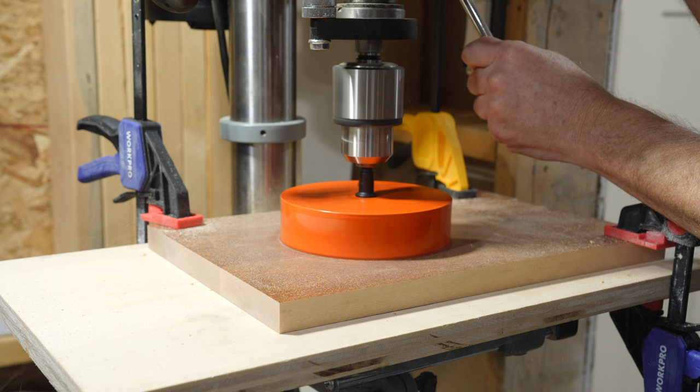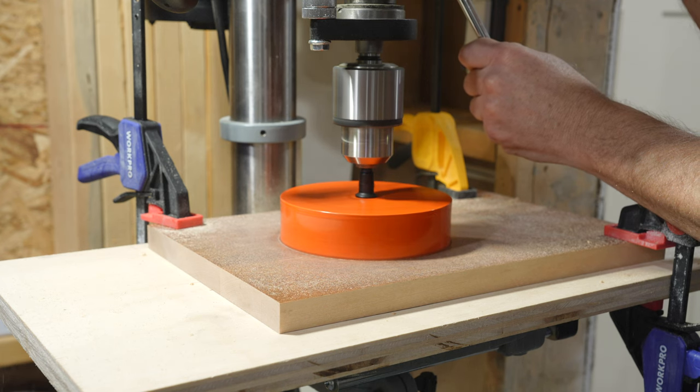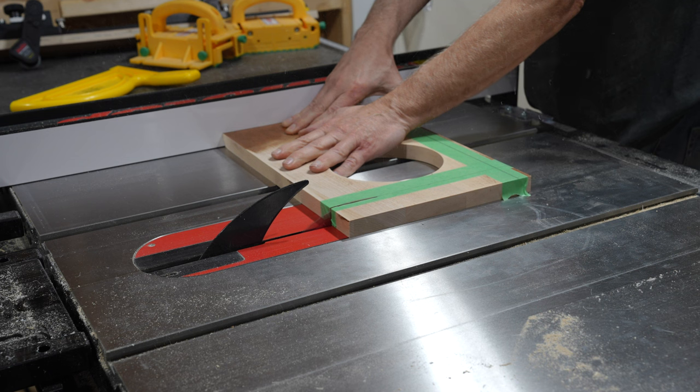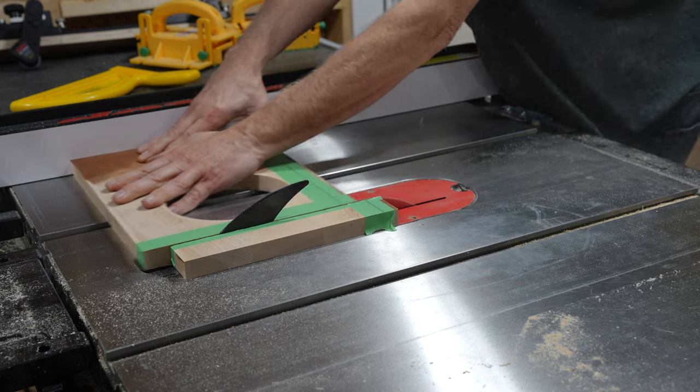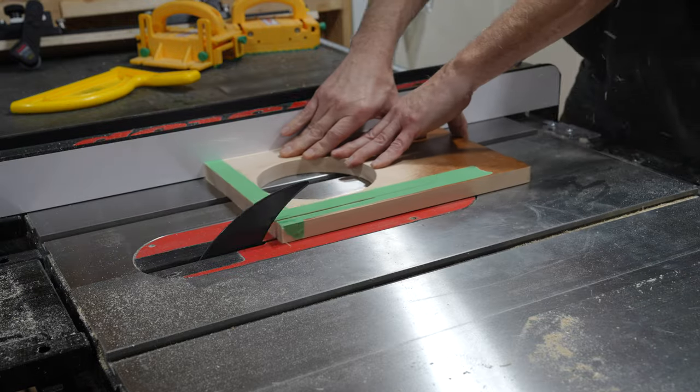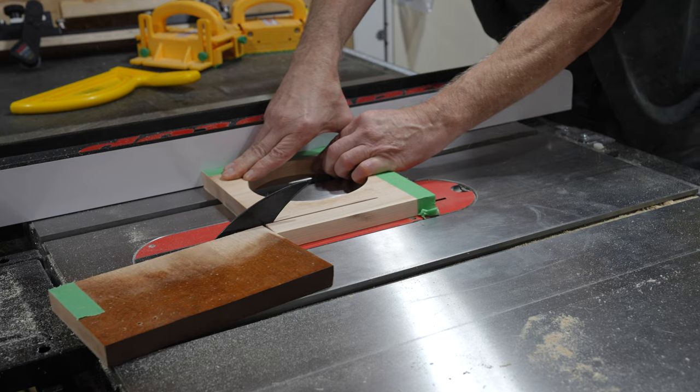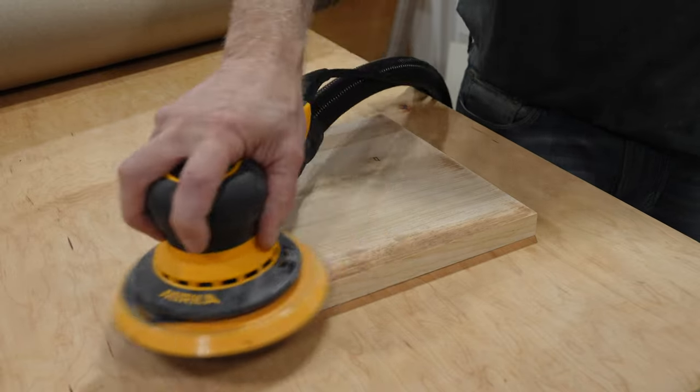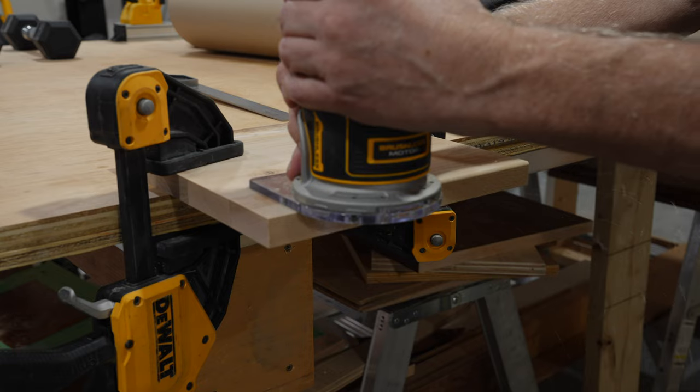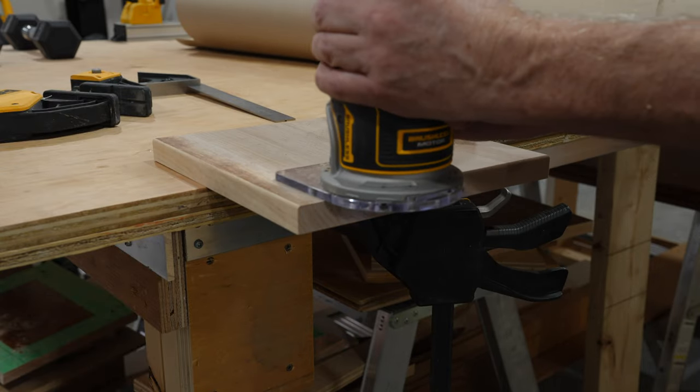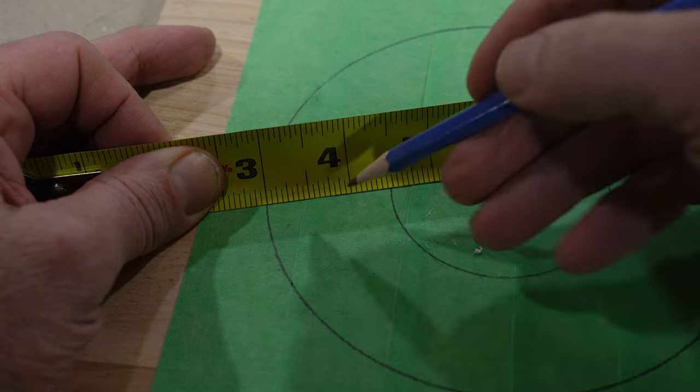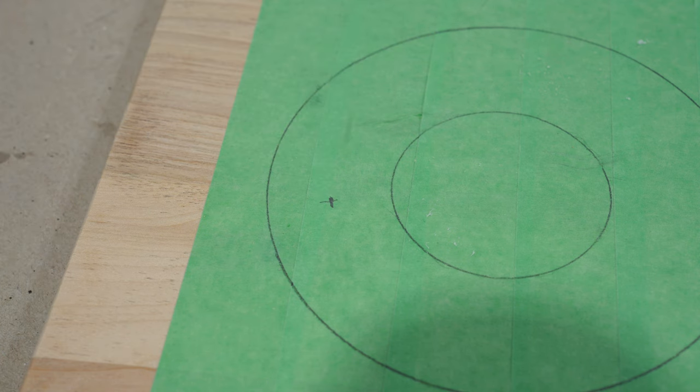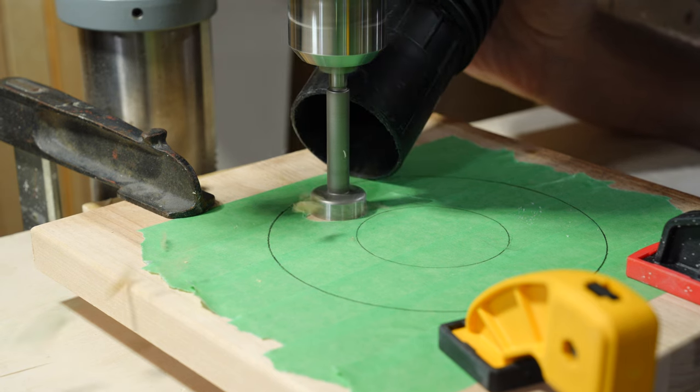Now that the base is finished, I am moving on to building the top for the bubble tube. Using a 5 1/2 inch hole saw, I am cutting a piece that will slide over the top of the tube. I am cutting this maple, so that the hole is in the center of the piece. The final size of it will be 7 5/8 inches square. I cut this maple at 9 and 5/8 inches square. It will fit on top of the first piece. On the 9 and 5/8 inch piece, I am measuring the center distance between the small and large tube. This will be for an air vent. At that measurement, I am drilling a 1 1/4 inch hole.